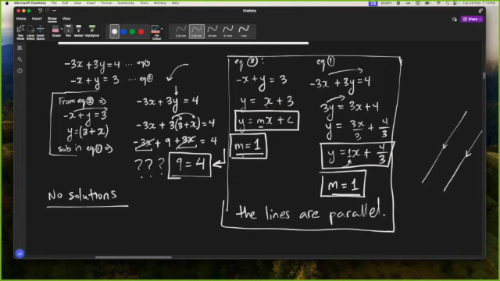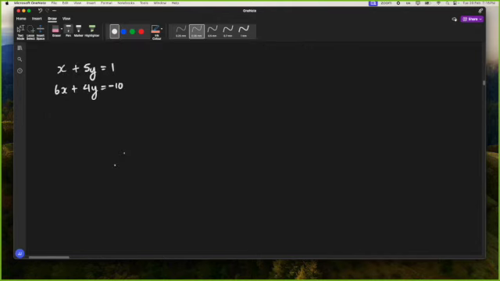you would have bounced off this question and be like, what? And then you would have tried something else and you would have still got nonsense. And you might have tried the process of elimination and you would have still got nonsense. And you'd be like, what the hell is going on with this question? But no, the lines are parallel, so they'll never meet. So you cannot solve them simultaneously. So when you reach a point like this, you literally put this as your answer. No solution.